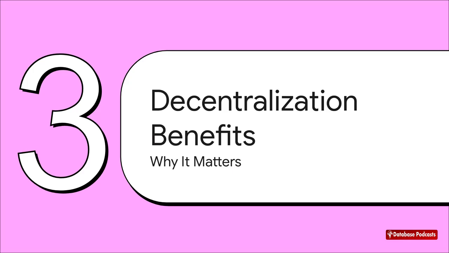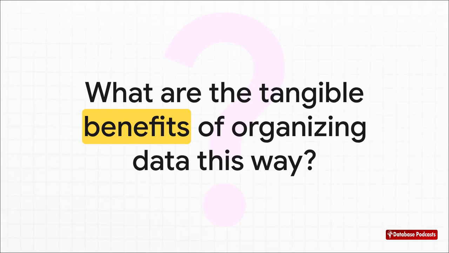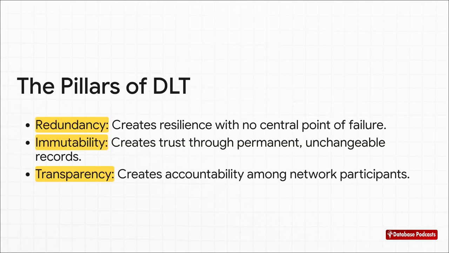So, we've got the how. Now let's get into this so what. Why does any of this actually matter? What are the real payoffs of building things this way? I get it. The tech is cool. But what does that mean in the real world? What are the actual, tangible benefits of organizing our data like this? It really comes down to three huge advantages, and they all spring directly from that decentralized design.